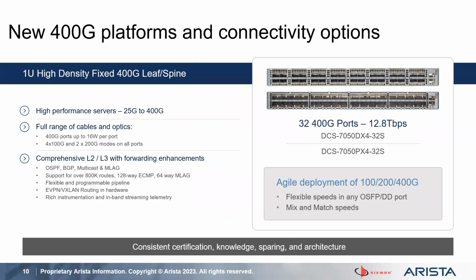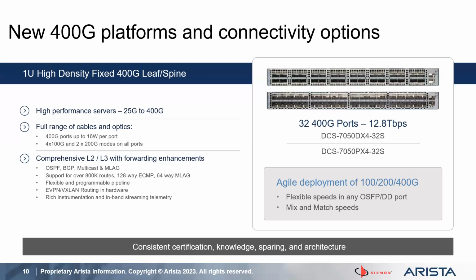Now, do keep in mind, and Gary will touch on this, that when you get to 400 gig, you have a choice to make in terms of the optical connectivity. You can, of course, choose QSFP-DD optics, which gives you a ton of backward compatibility to 100 gig and 25 gig and so forth. But you can also choose OSFP. OSFP gives you much better thermal capacity in terms of the optics reach and ZR and things like that. And do keep in mind that as we go to 800 gig or 1.6 terabits, OSFP is going to be a more predominant form factor.